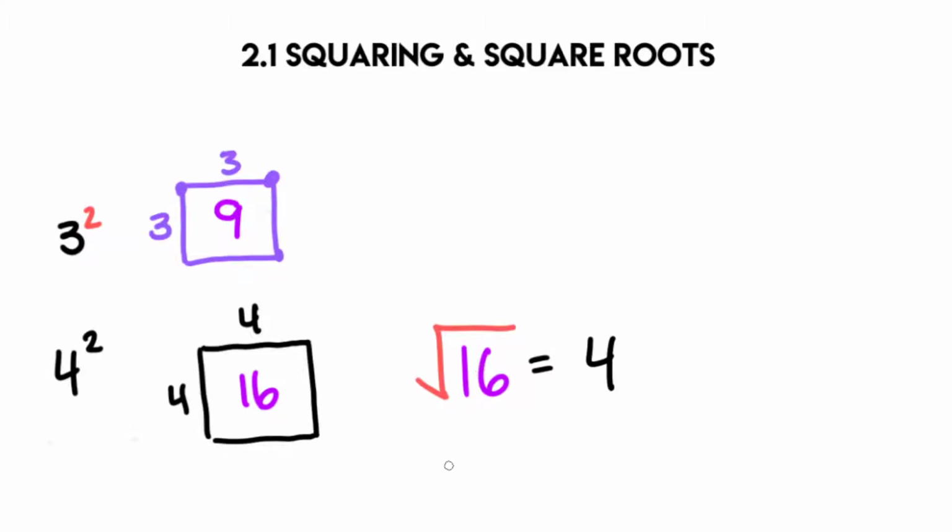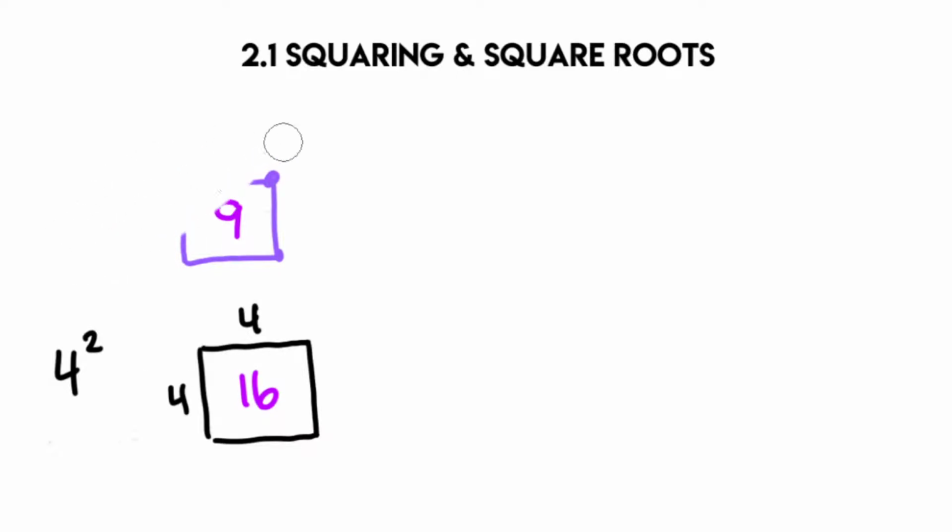Another way you can think about this is when you're thinking of square root of 16, you're thinking of what number times what number is equal to 16? What number multiplied by itself is going to give me 16? Well, it's not 2, because 2 times 2 would give me 4. It's not 3, because 3 times 3 would give me 9. No, the square root of 16 would be 4. Okay? We're going to go over just a few more examples to make sure that this is coming across clear. But I did want to show you guys the example of how this looked, what the geometry side of this stuff is.